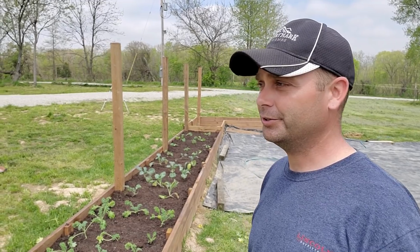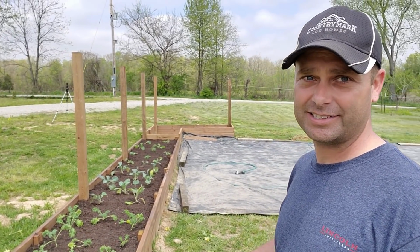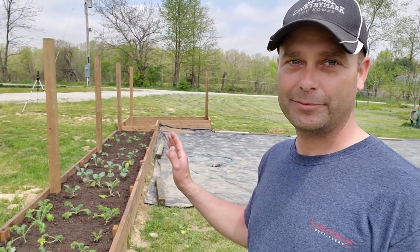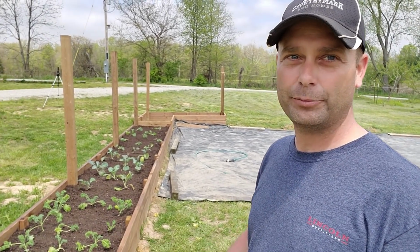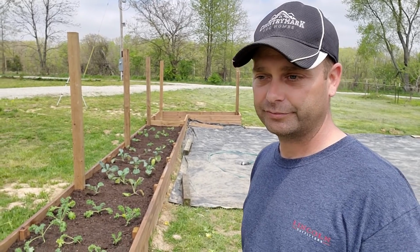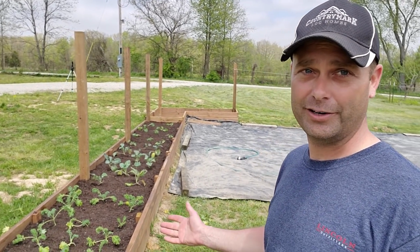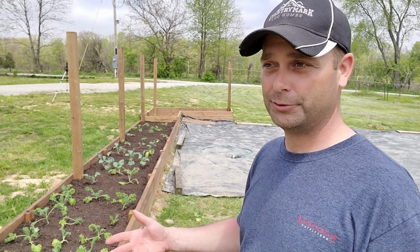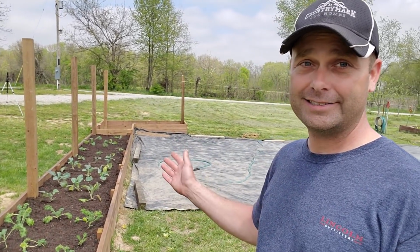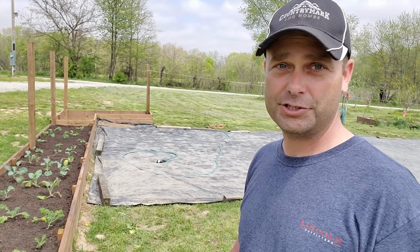So what I'm going to do to keep the cost down, and this may sound expensive, but it's going to keep the cost down overall, is I'm going to have a dump truck of topsoil brought here and unloaded. I'm not sure what that'll be. It'll probably be around 15 tons of topsoil. It'll be a lot of topsoil. Not sure if that's like 9 yards of topsoil, 12 yards of topsoil. I'm not sure what that is. But anyway, it'll be a lot of topsoil, and that should be enough to fill these raised beds up.